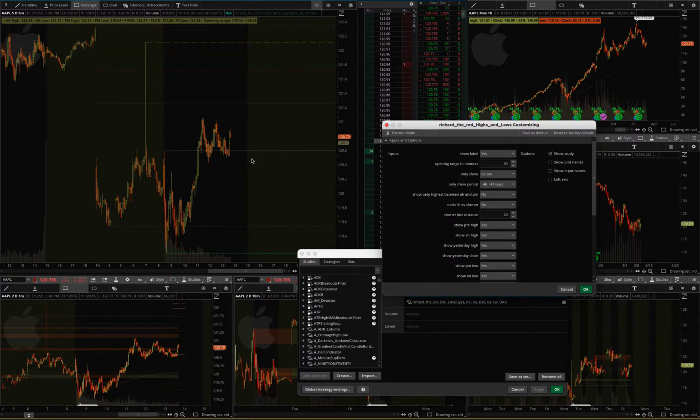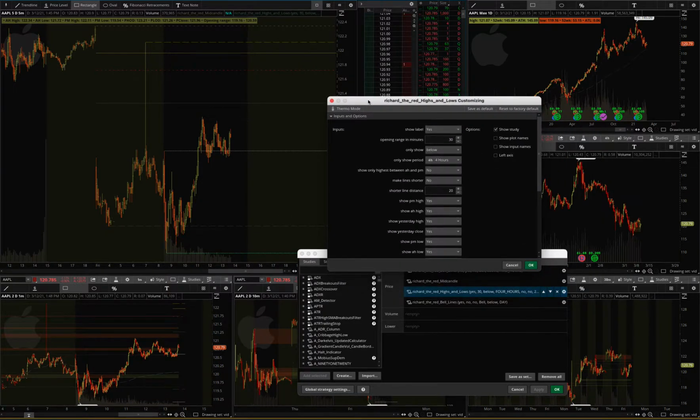This was, I think, last week in Apple. And then it came back and retested the opening range a few times. So there is some validity to that range. But the way the numbers work is, we've got the after hours is the short dashes, the pre-market is the long dashes, yesterday is the solid lines, except for the opening range, which is solid and a blue color. And you can configure all of these colors down at the bottom. I'll show that in a second.